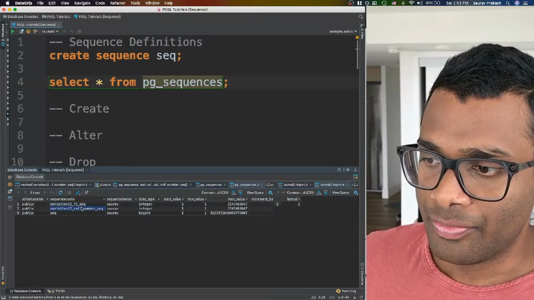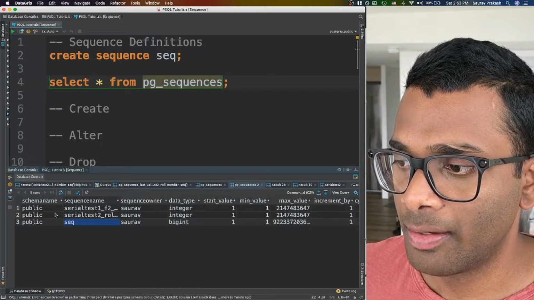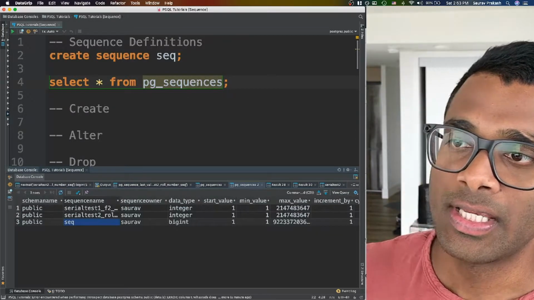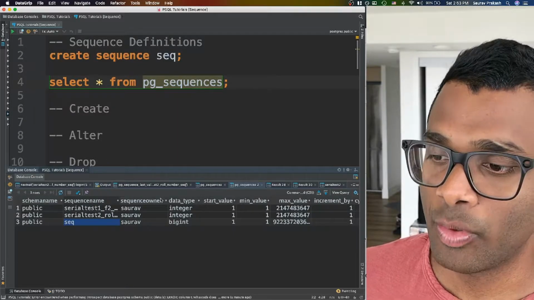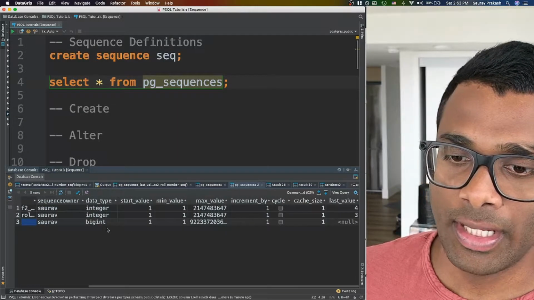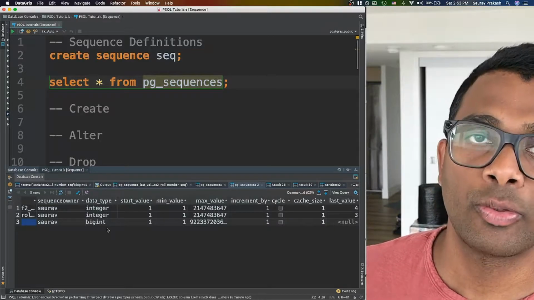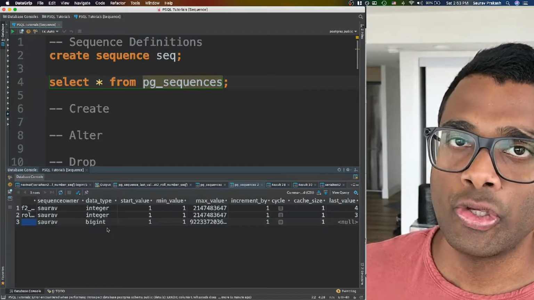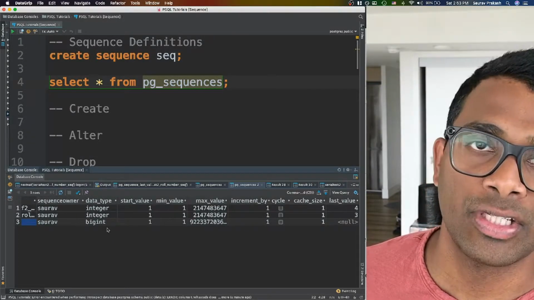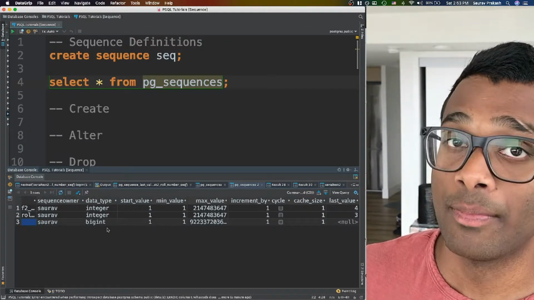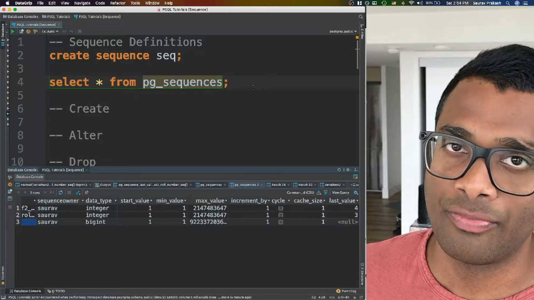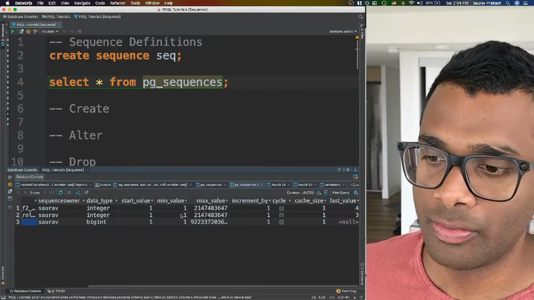So don't worry about the first two. Over here you can see we have public sequence. This sequence which you created is available in pg_sequences, and for any permitted sequences generated, you can check all the sequences available in your schema, if you have the permission, by doing select all from pg_sequences. So don't worry too much about it right now.